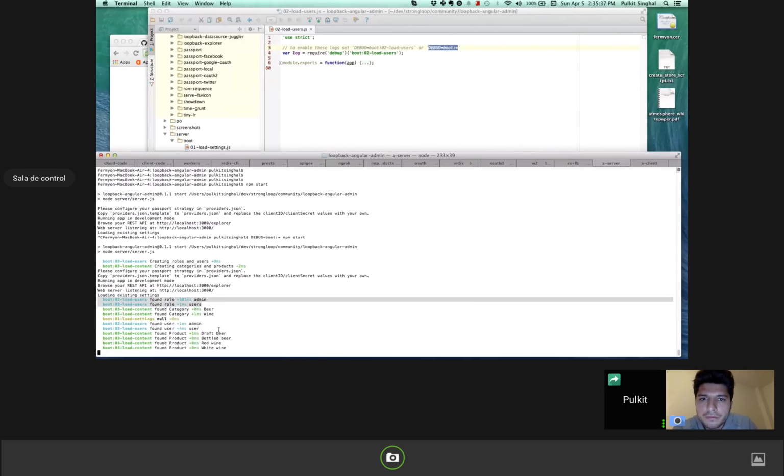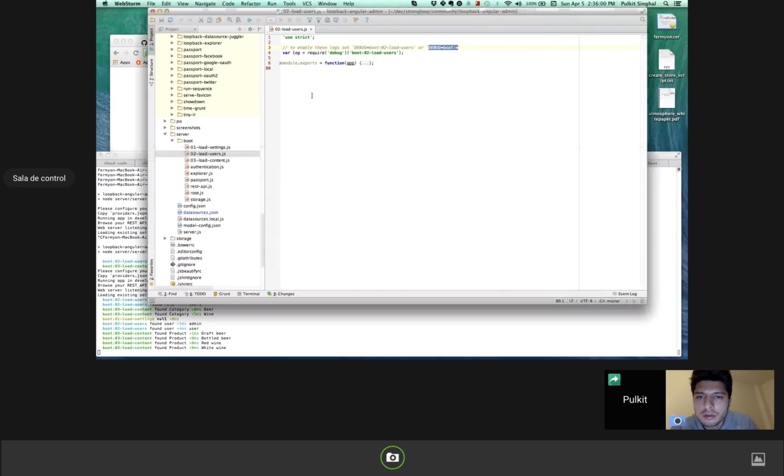And it's up to you whether you want to create something multiple times or just once. I'm thinking most people want to seed their database once, but then they don't want to go in and start deleting those scripts, right? So instead of the create method in Loopback, most people might appreciate the findOrCreate method, right? So if you can find it, leave it alone. If you don't find it, then go ahead and create it. So having said that, you can read about the debug module a little. I'm just giving the logs a pretty name, and that's the pretty name that shows up here. That's all it's about.